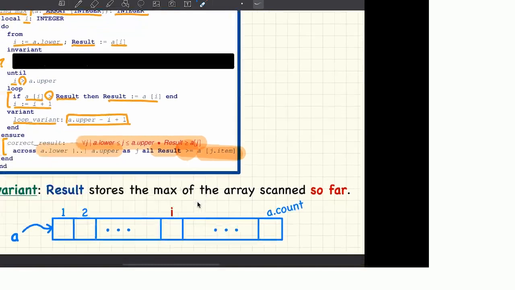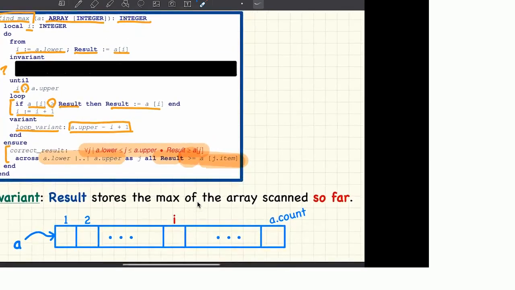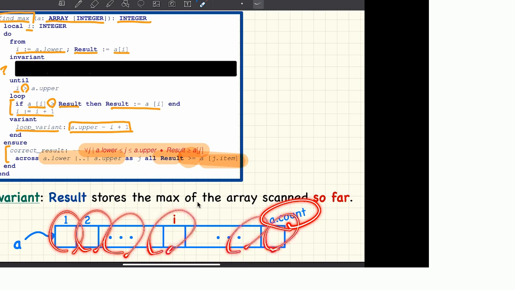The loop invariance, as I said before, is going to be more like a special case of the post condition. I'll give you a little bit of hints. What do I mean by special case? The way I phrase the post condition over here is to say from lower until upper, a dot count, the result should be greater than every element until a dot count.